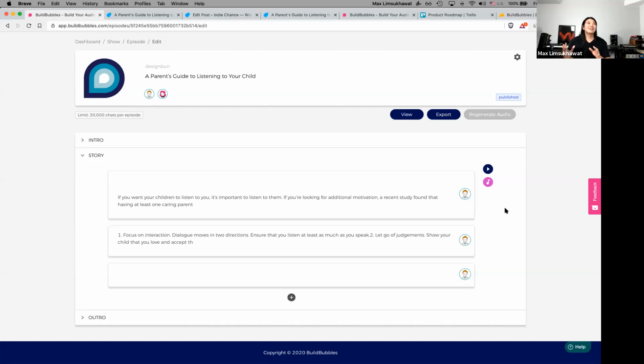But when we first decided on this, we wanted it to be so simple that you don't have to edit anything. This is what we're aiming for: you have the template, you put your WordPress article in, and we do the magic, and you just have it. You don't need to do anything else. But in reality people want to tweak things a little bit, and we understand that, which is why we have the editor right here. If you have any suggestions for improvement, just shoot me an email at hello@buildbubbles.com.